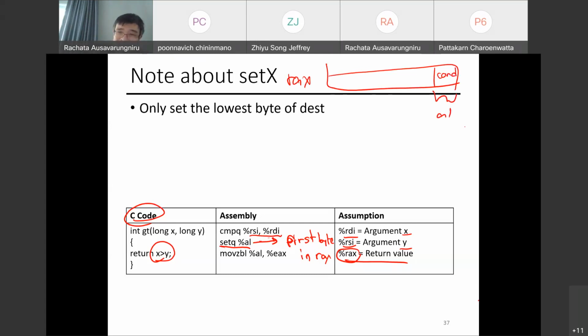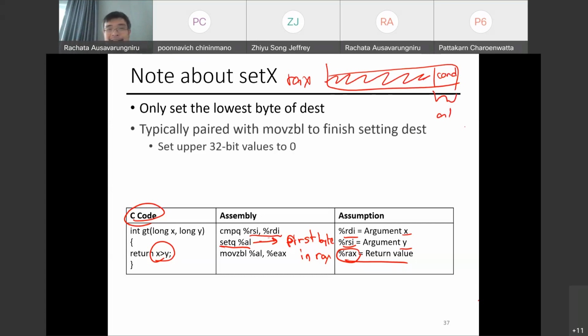What happened to the rest? The rest here are just some junk values that we don't use. The safe thing to do is to clear the rest to 0, right? So if you use RAX later, it's just your condition code with a bunch of 0s.